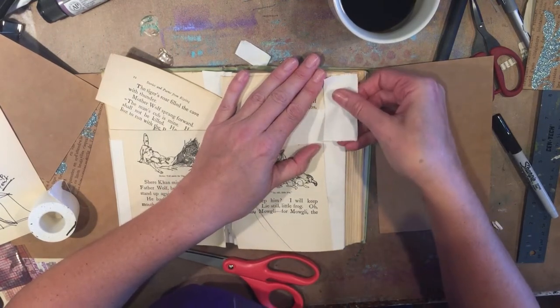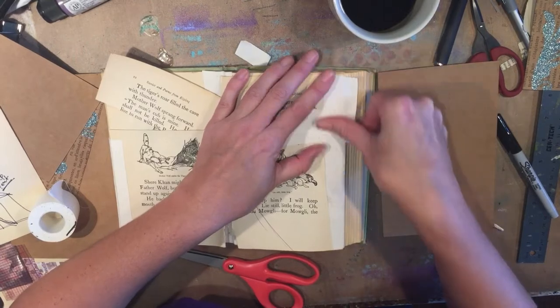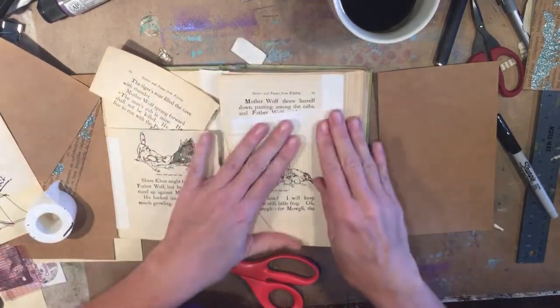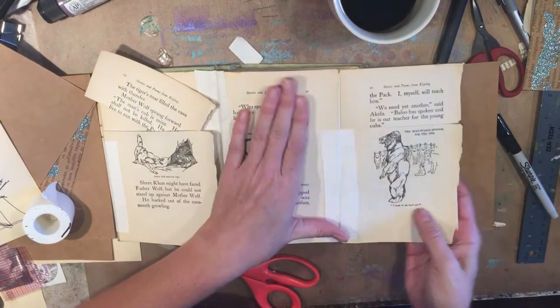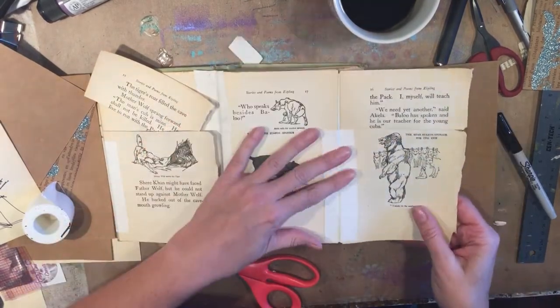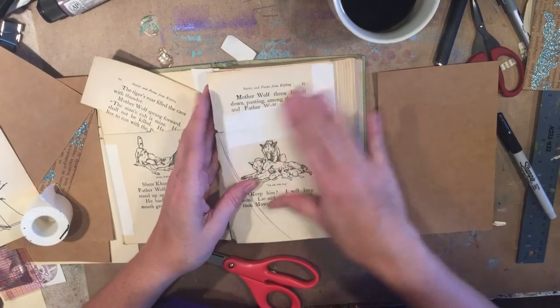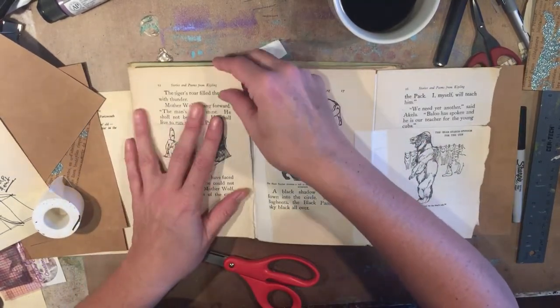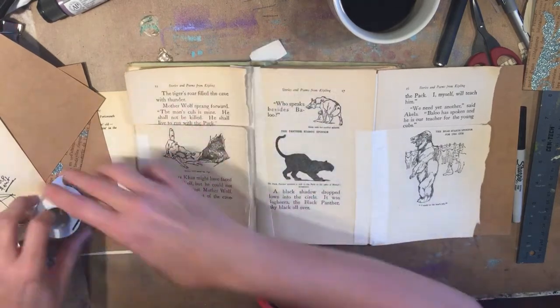I'm just trying to figure out how to do the opening doors to the tent. That's what I'm working on. Opening doors. Okay. If it's not perfect, this is all gonna get covered. So I'm not worried about making it perfect right here.